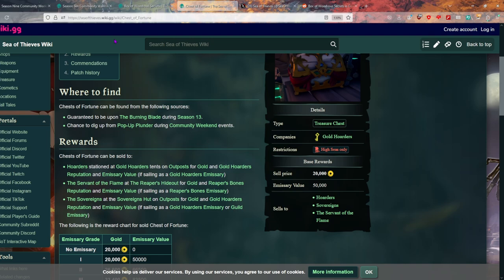Although I will say, for all of the pieces of loot that you can get, it's going to take a little bit to get the max grade in the community weekend. It usually takes like 12 hours. It's based off of viewership on Twitch for Sea of Thieves. So sometimes if you're doing those pop-up plunders earlier in the weekend, you might not be at grade 5 and it might not be worth as much.